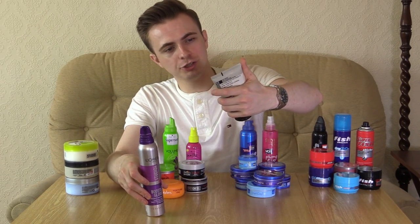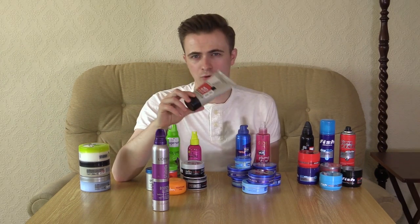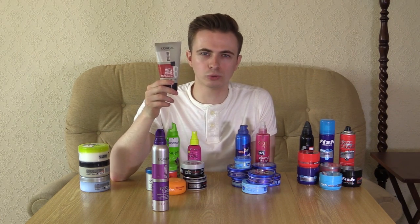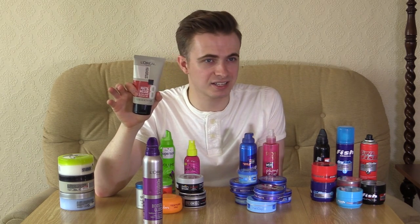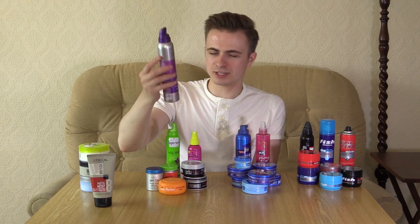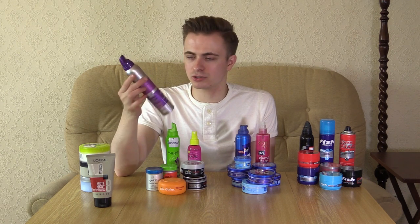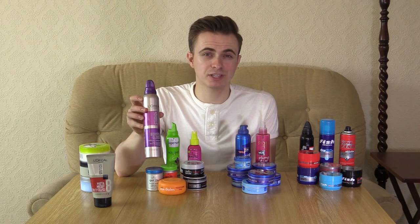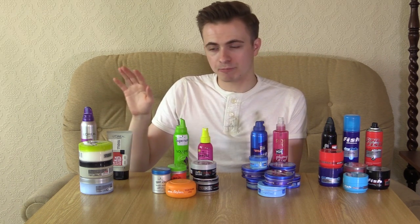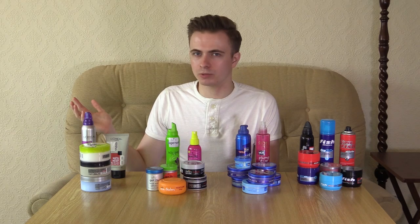The two best products I've chosen from their range are slightly different — not in tub form. I've got this tube of the Matte and Messy shine-free fibre paste, which is number eight. This is one of the few products that actually holds relatively well as a post-styling product and has a matte finish with some reasonable volume. Also, the Boost and Gloss number seven volume mousse is quite a good pre-styler for volume. But as a whole, I'd probably recommend to avoid the L'Oreal Paris hairstyling range — bold claims they just don't live up to.